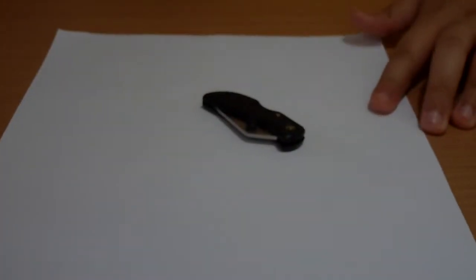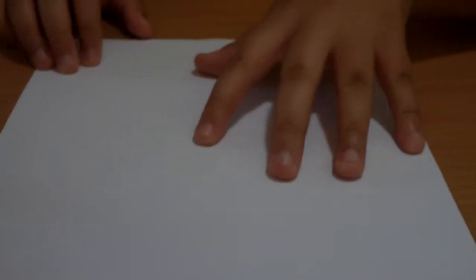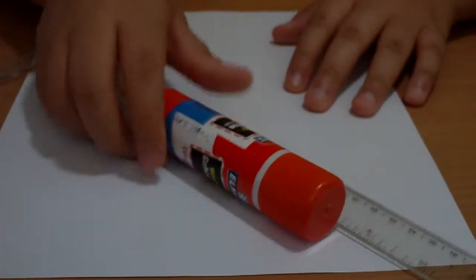So you're going to need anything that you could cut paper with, scissors, or a knife. If you have a cutting board, you could use a knife. Paper, if you use enough, you just use 3 sheets of paper. You're gonna need a ruler, tape or glue, and any writing utensil like this.